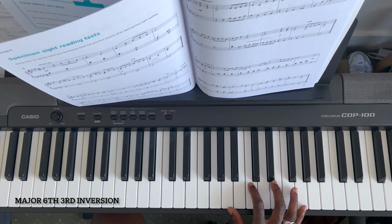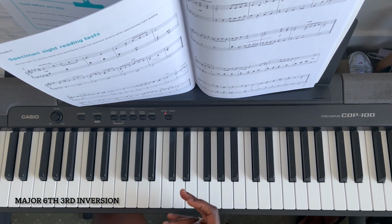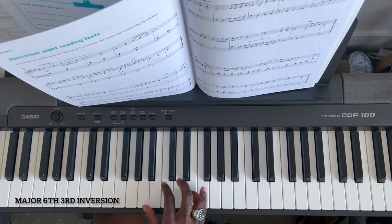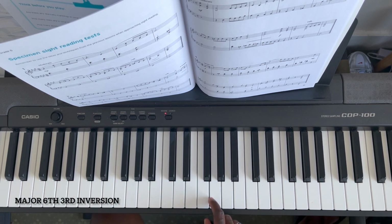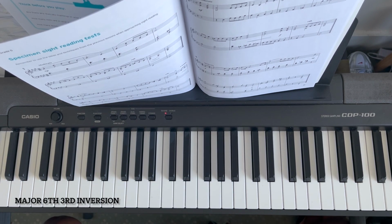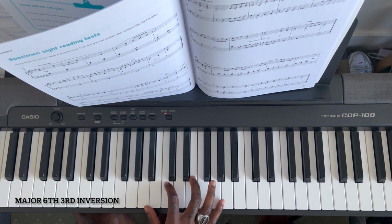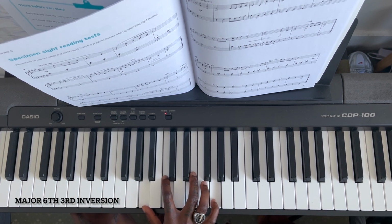So now if you pay attention to the shape, let me go down here. What do you recognize? I see an A minor triad, so A, C, and E, plus the minor seventh note of that A, which is G. Super easy. So all you have to do to play the third inversion is literally play the relative minor of the key in question, the notes of the relative minor. So if you know your relative minors, you know the relative minor of C is A, okay? You play that relative minor triad and then you add that minor seventh note, okay?